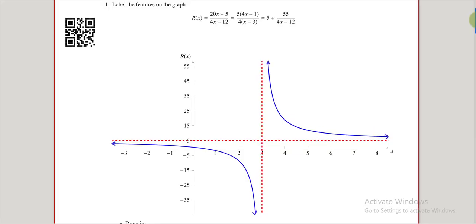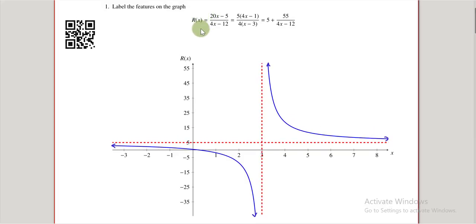Okay, so let's go through the parts of this rational function here. You can see I've written it three different ways. This is the way it'll be most commonly handed to you. So we could call this expanded form. Here I've put it into factored form. And here what I've done for you is I performed the long division. And we had a pre-work a little while ago that reviewed the topic of long division. Okay? So this is how it'll usually be given, but I've already done the work to put it into factored form, and I've already performed the long division.